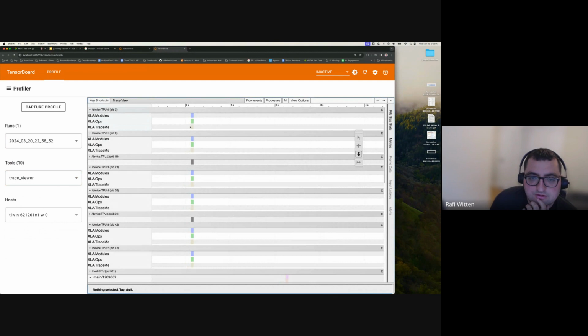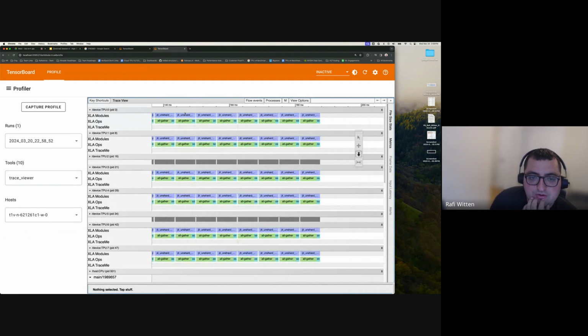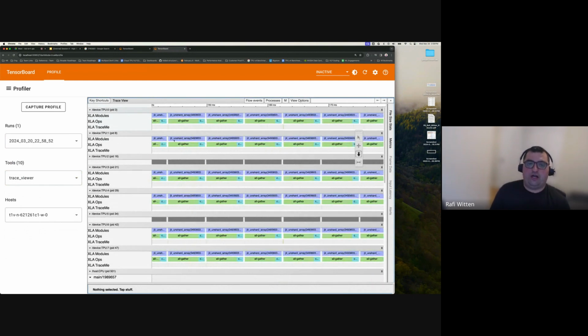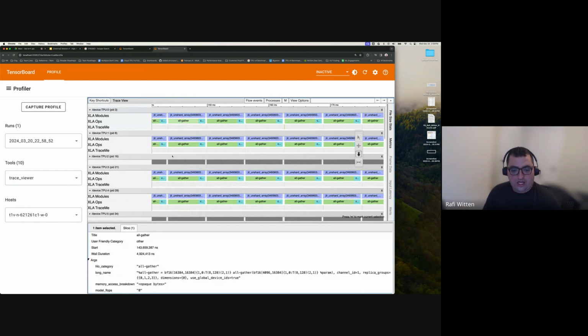Hopefully it looks more normal now. Okay, and perfect. And we have an all gather. So we can see what the math is saying here. It's saying, well, we started with something of 4096 by 16384. So that's one shard. And then we go to something of 16384 by 16384 by all gathering across all of the replica groups.